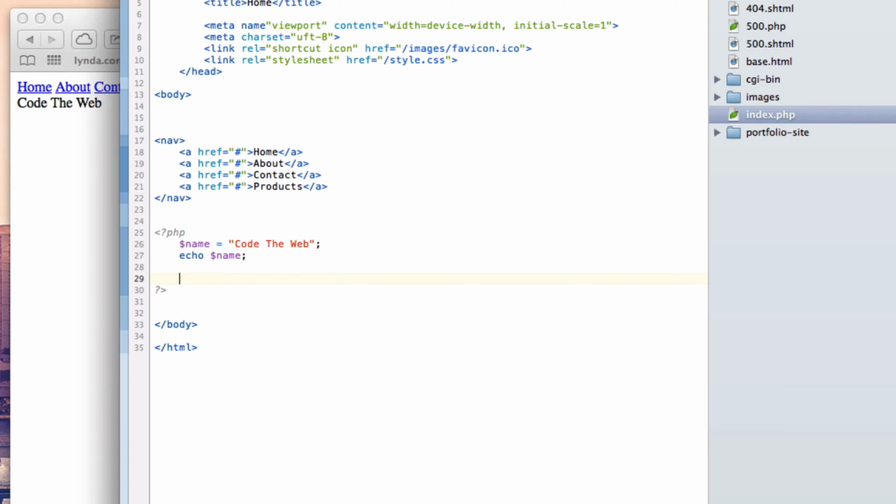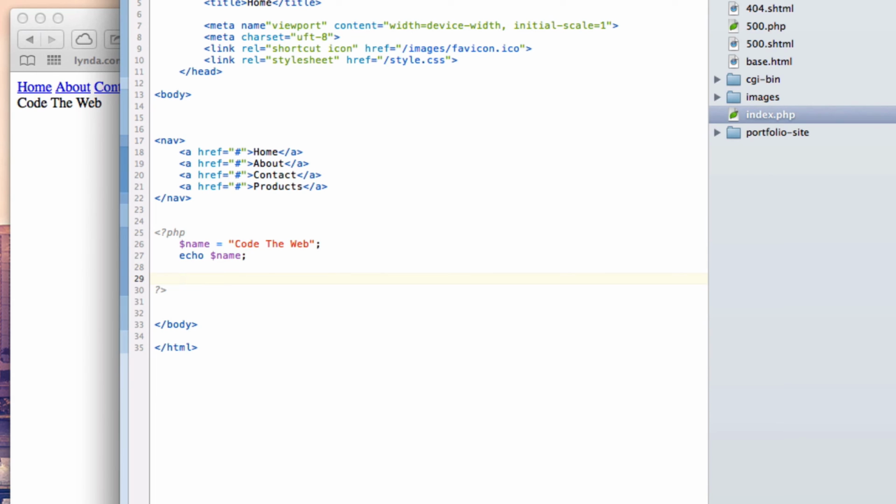So now let's talk about comments. What is a comment, and why might you want to use a comment? A comment is something so you can make notes in your code, and it's something that the browser, or for PHP, the server, will not pay attention to, because it realizes that that block of text is not code. It is for the developer or for someone else looking at another developer's code to read and understand kind of what's going on.